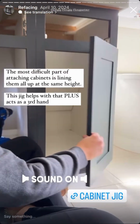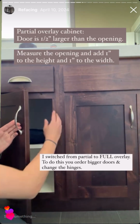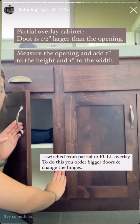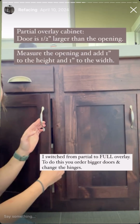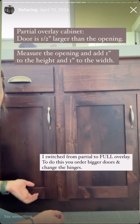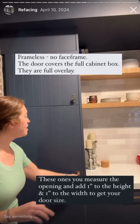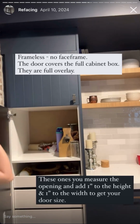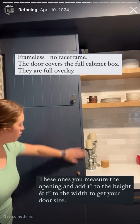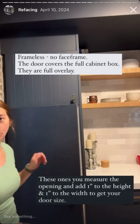If you have partial overlay cabinets, then you have your cabinet door and you have this that's called a face frame, and your cabinet door sits about 1/2 inch on top of the face frame, and they're usually painted the same color. This is considered frameless because there isn't a face frame, and these doors fully cover everything. So this is a full overlay or a frameless door.